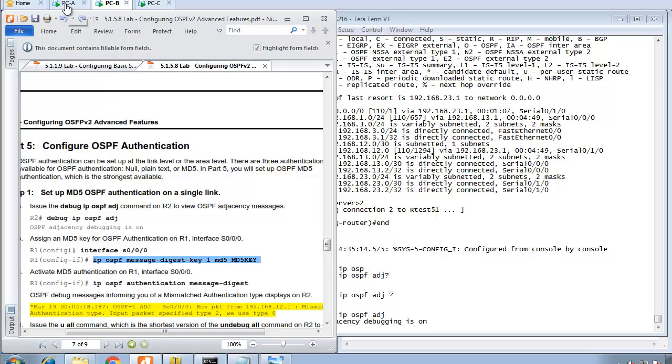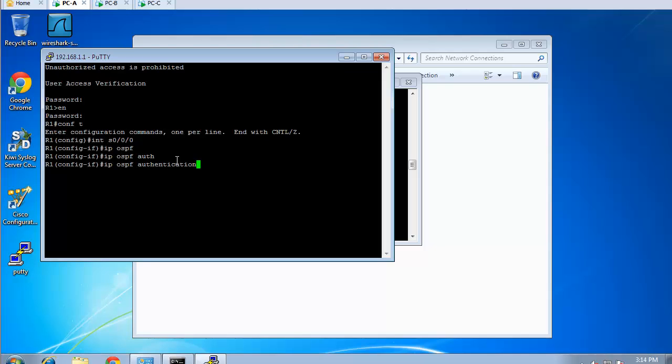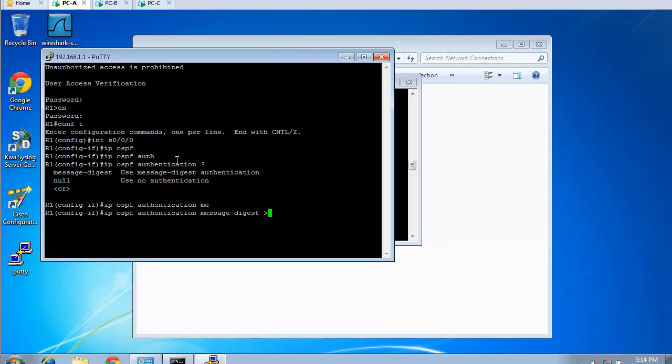So let's go. Say config t, interface S0/0/0, IP OSPF authentication message digest.